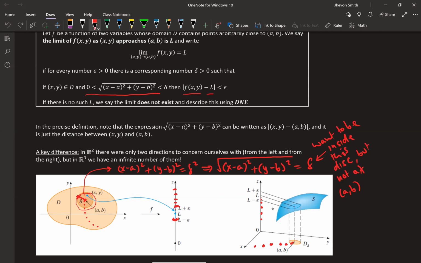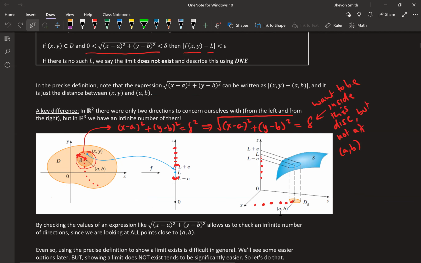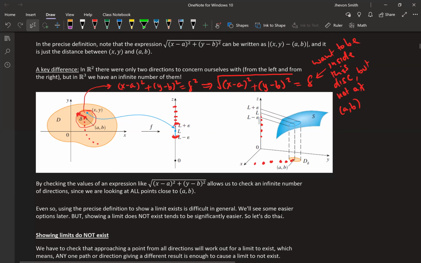As your input values get close to some region or to some point, you want to see, is your output value getting close to some point that you can know what that point is without ambiguity. Okay, now here's the thing. Remember that in single variable calculus, we had to make sure that there was no ambiguity and we had to check both sides. It turns out, however, in multiple dimensions, now we have something a little bit harder than that to be able to do.